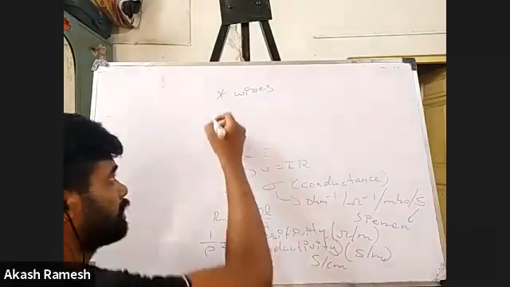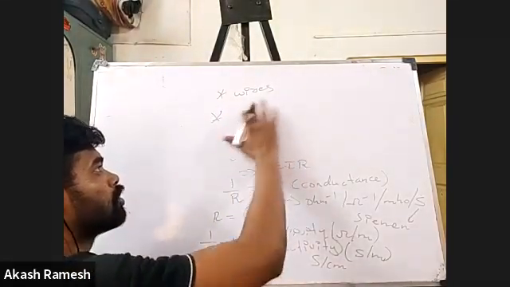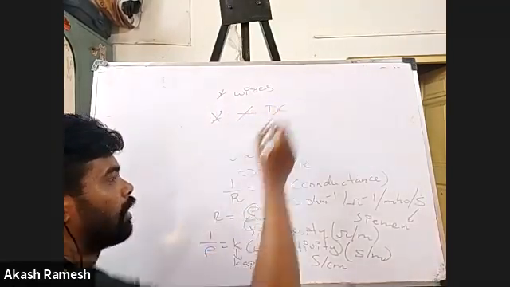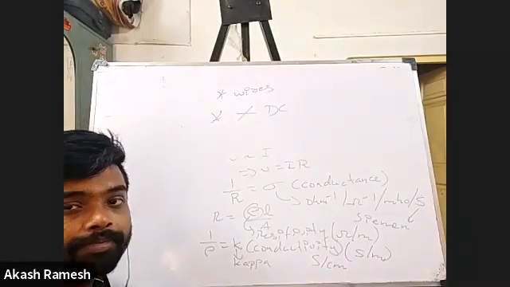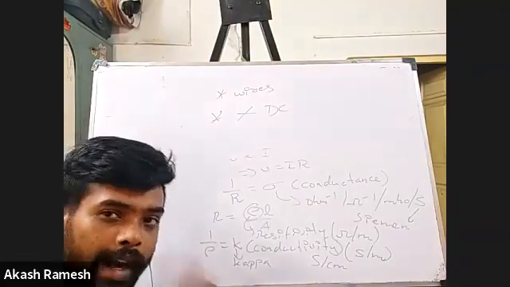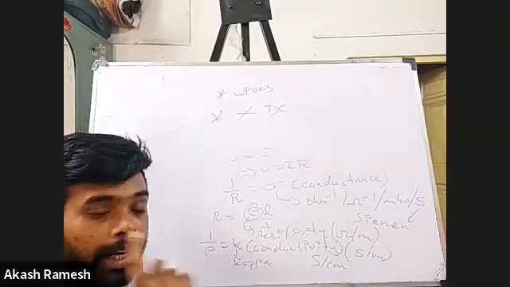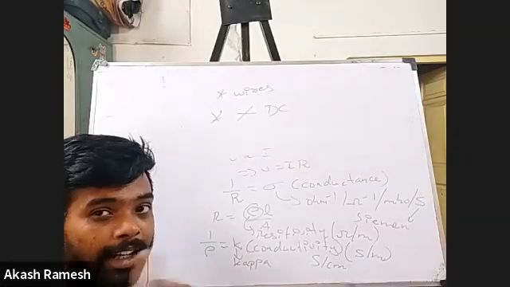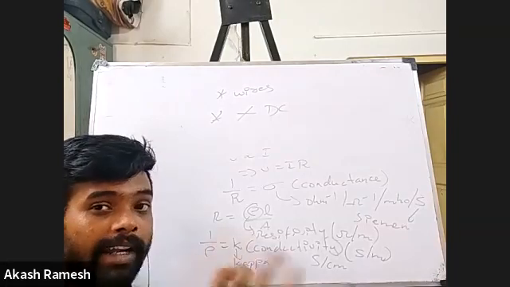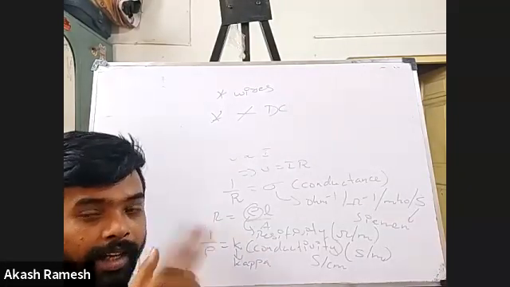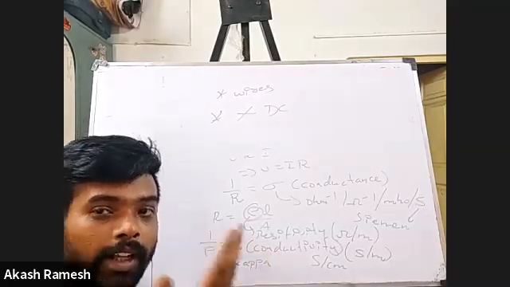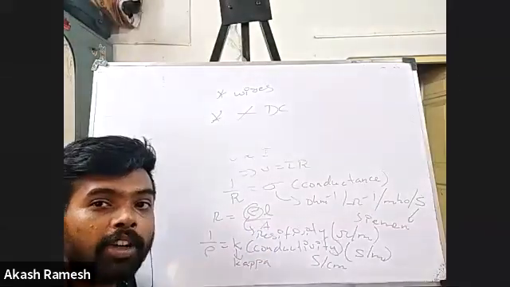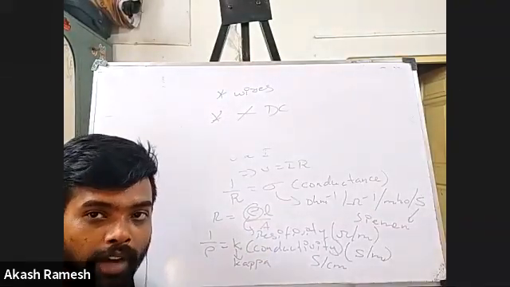The second problem is I will not be able to use DC. What is DC? Direct current. Correct. So direct current cannot be used. Why? If it's a solid, I can have continuous flow of current. But if I have an electrolyte, direct current will alter the concentration of the electrolyte. Obviously, the number of ions will change. The whole reason that electrolyte is a conductor is the presence of ions.